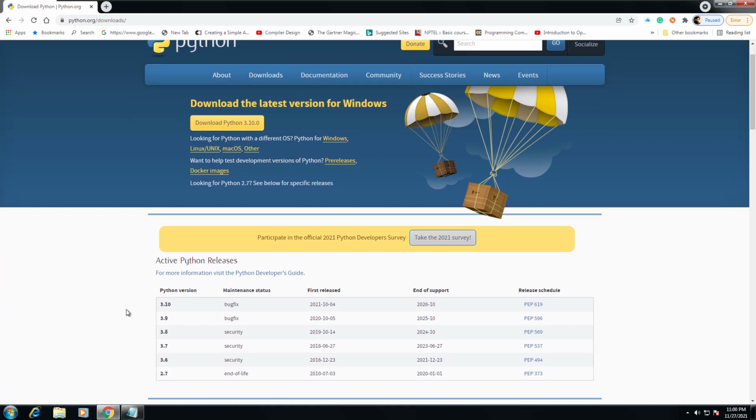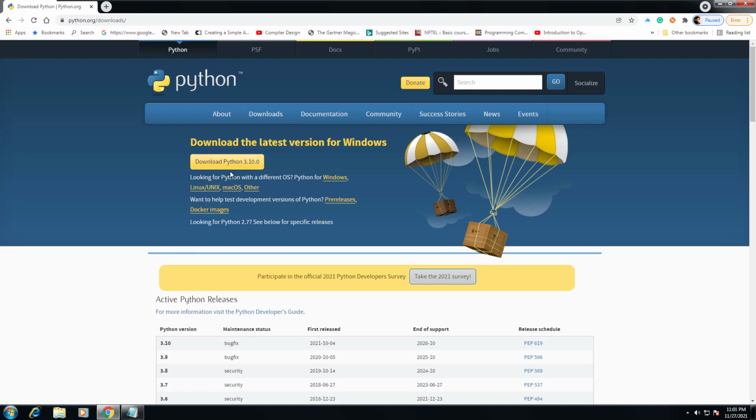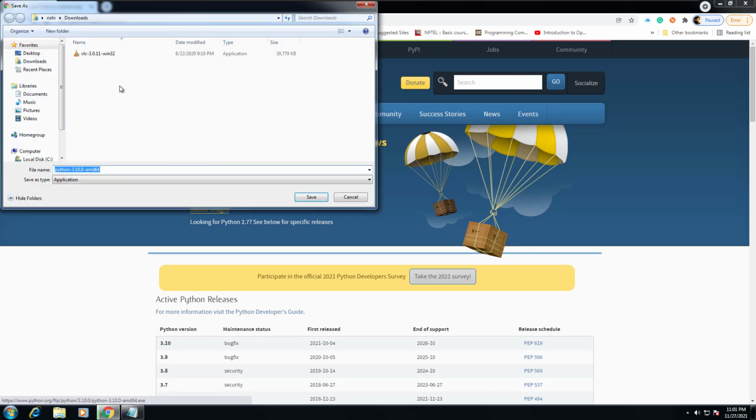So if anything shows here in this button, maybe if you're seeing these videos after 2-3 months from now, or maybe a year after that, you might find Python 3.11 here. So whatever you find here is the latest version. It supports the legacy version, it supports interoperability, so go for it. So click on this button and it'll ask you to download this exe file.